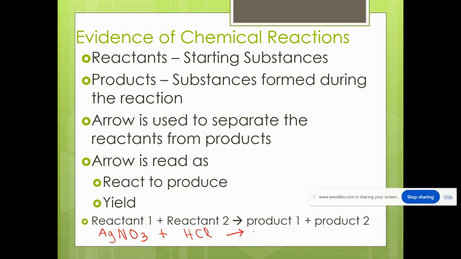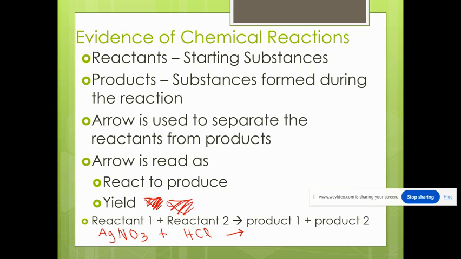Okay. This arrow, you either say reacts to produce or produces or yields. This is not the same yield like you have with driving. That yield means to slow down and proceed with caution, right? The yield that we're talking about is the same yield that farmers use when they talk about their crop yields. So this strain of corn will yield so many bushels per acre. There's another definition for yield than the one you're used to for driving. Okay. This is a yield that we're talking about.